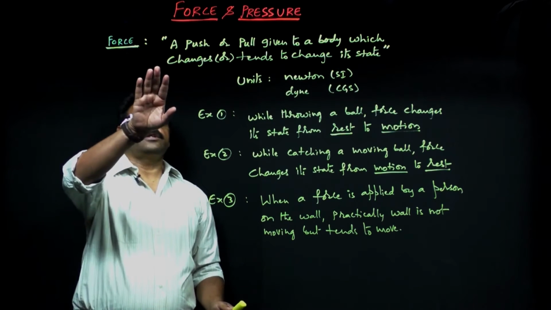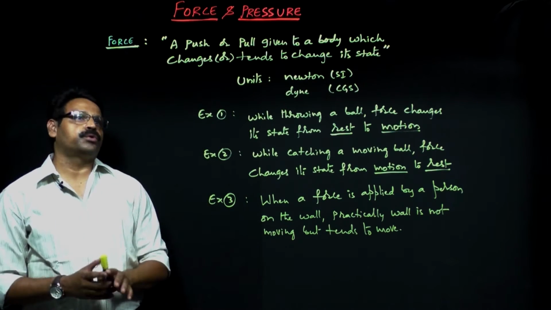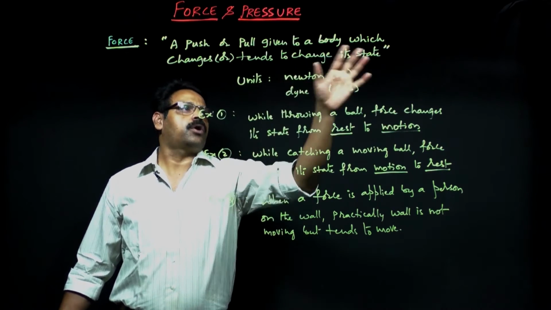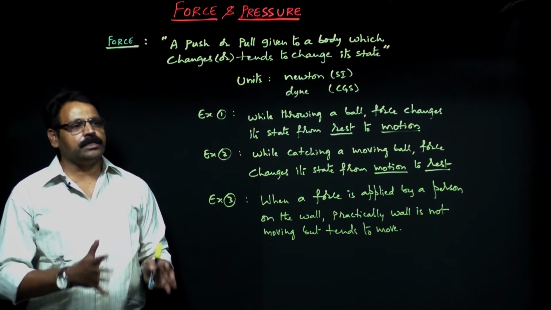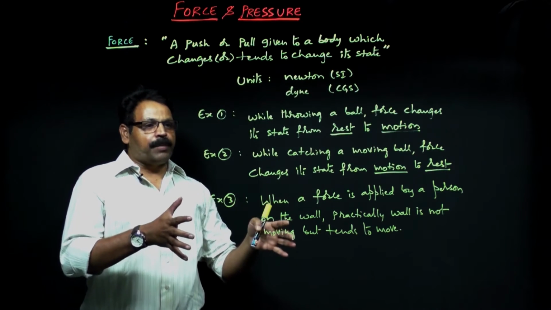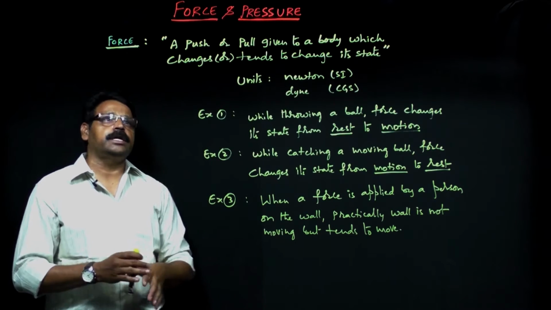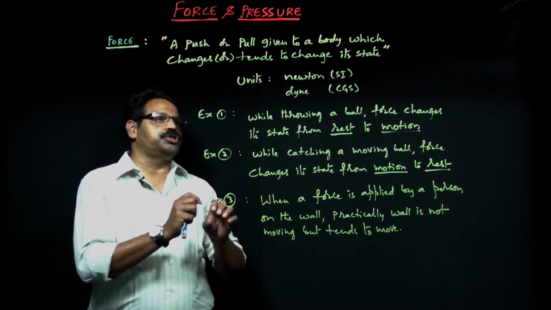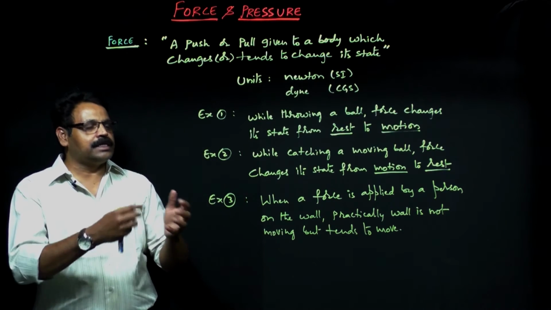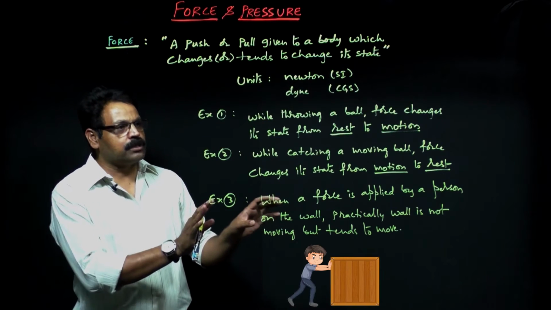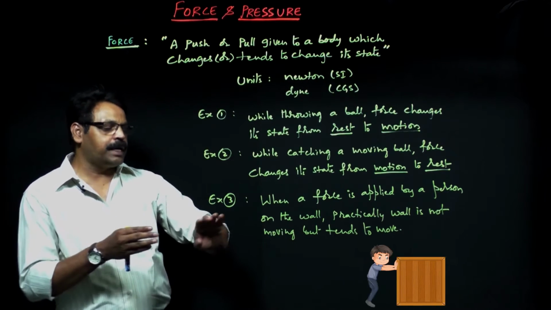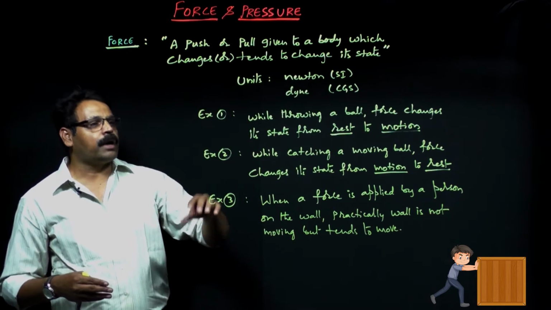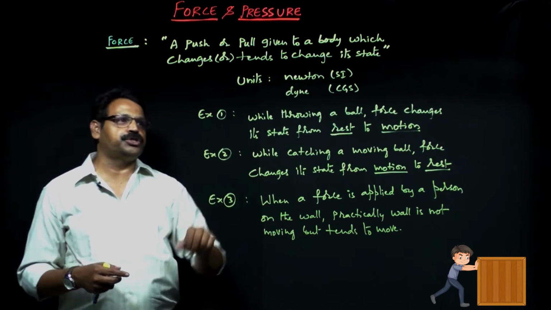Here, as the definition comes, I can define the force as a push or pull given to a body which changes or tends to change its state, meaning that when a force is applied, force is a physical quantity. When it is applied on a body, it changes its position or tends to change. As an example, when you are pushing a box on the floor, the box is moving, it is displaced from one location to the other location. Because of the application of force, it has changed its position.